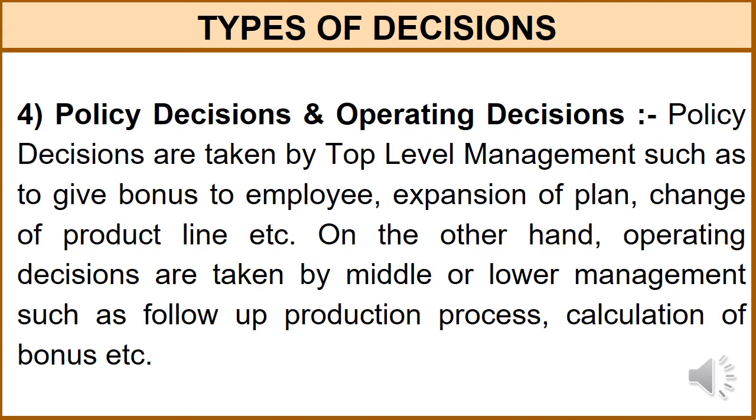What about the operating decisions? Operating decisions are taken by middle and lower management, that is operation level management, such as follow-up of production process, calculation of bonus, salary calculations, which could be payroll management, production process, ordering of raw materials, storing of these raw materials, payment of these raw materials purchases, and so on.